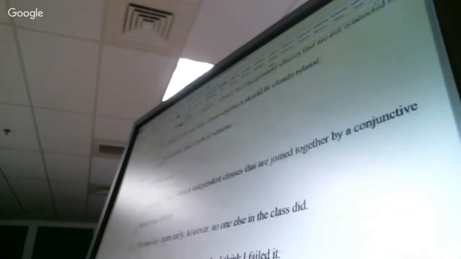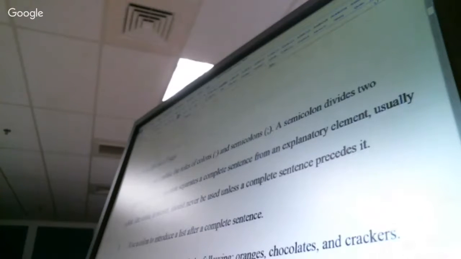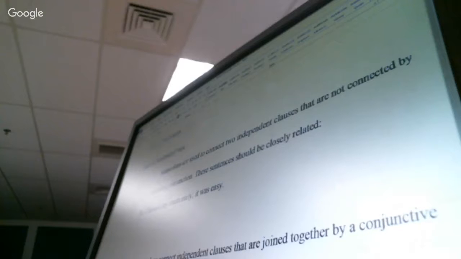So we need to make sure we cover a couple of things, because if we don't understand how to use semicolons and how to use colons, then we're going to make some grammar errors. We need to conceptualize this. Whenever you see a semicolon or a colon, you need to be thinking that that is a terminal mark of punctuation, just like a period, right? Except they function in 2 different ways.